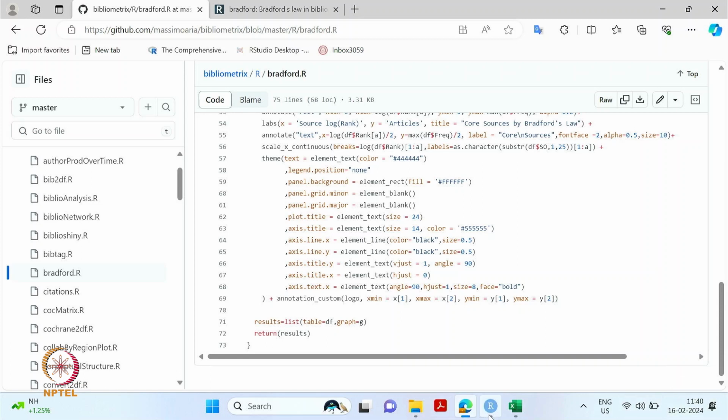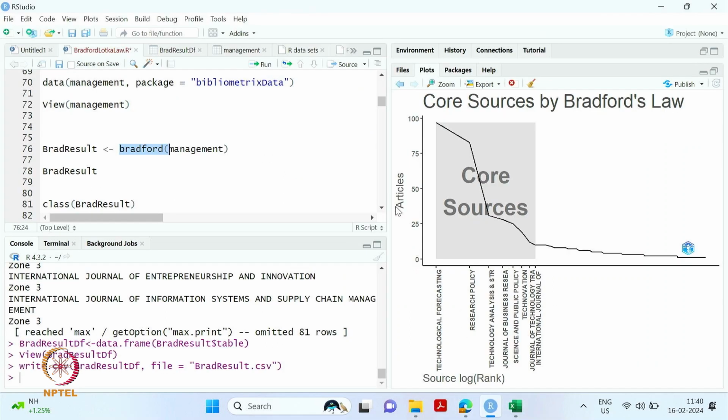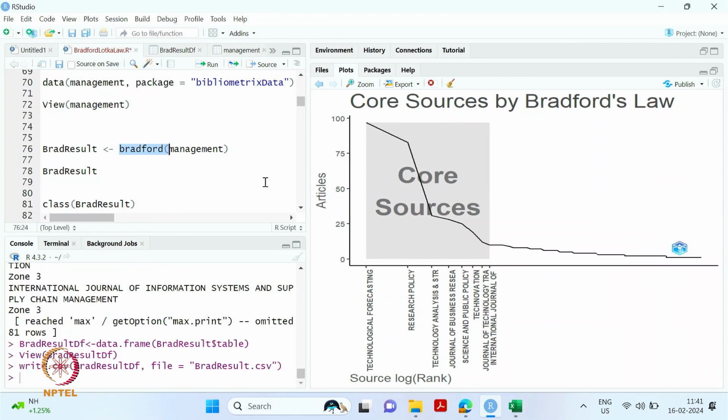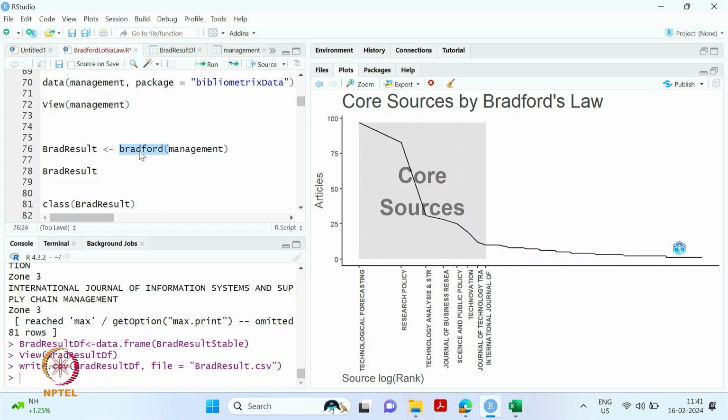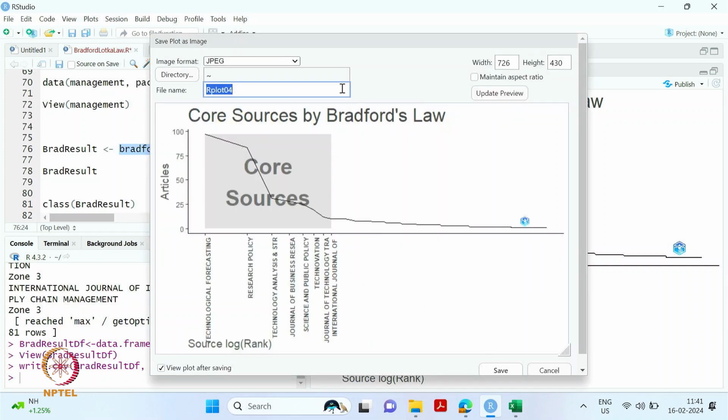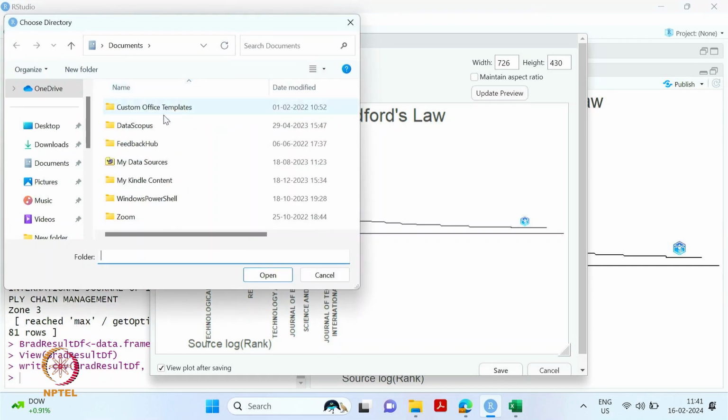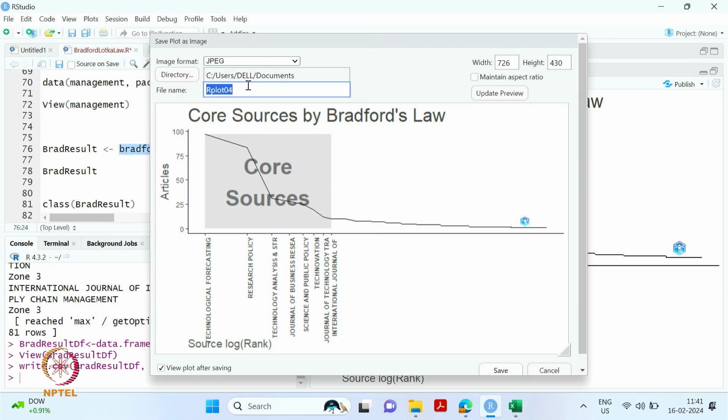Okay, so we will understand a bit about this code, because if you see here, this Bradford function just generated this graph. Okay, and in one way you can just simply export this graph, save as image, or this rplot04, and say for example I name it as Bradford.